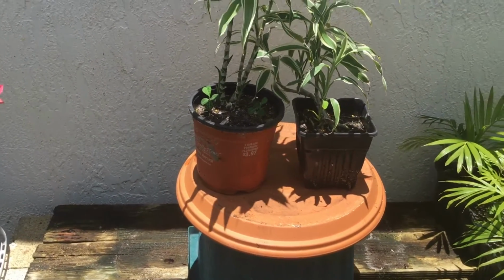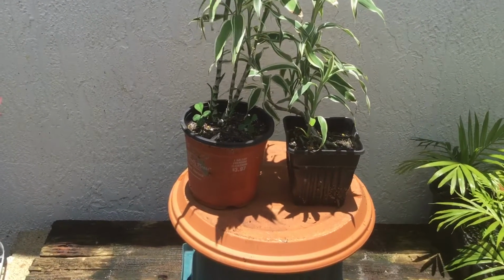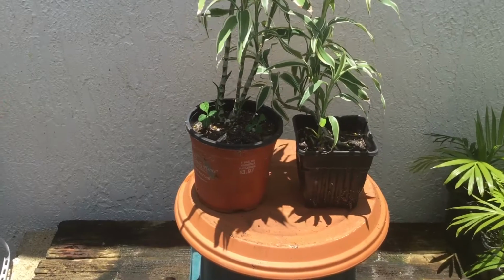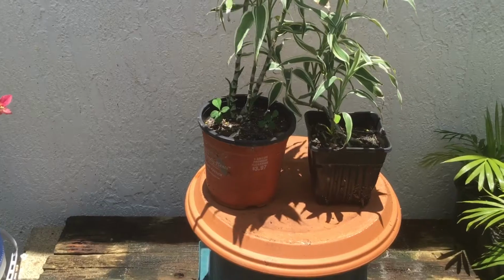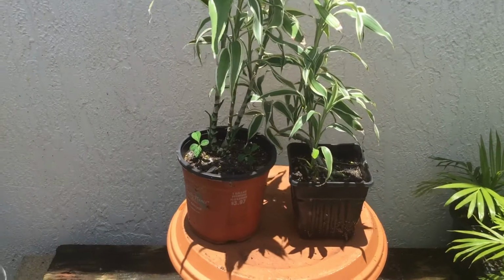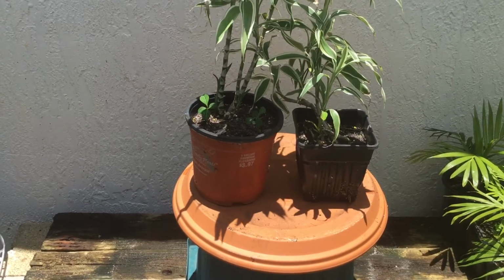Today we're looking at the Song of India. Song of India is not that it's popular. It's a good landscape palm. You can put it out in full sun. As you can see from here, it loves sun. And it's a plant that's been part of the cordyline series.